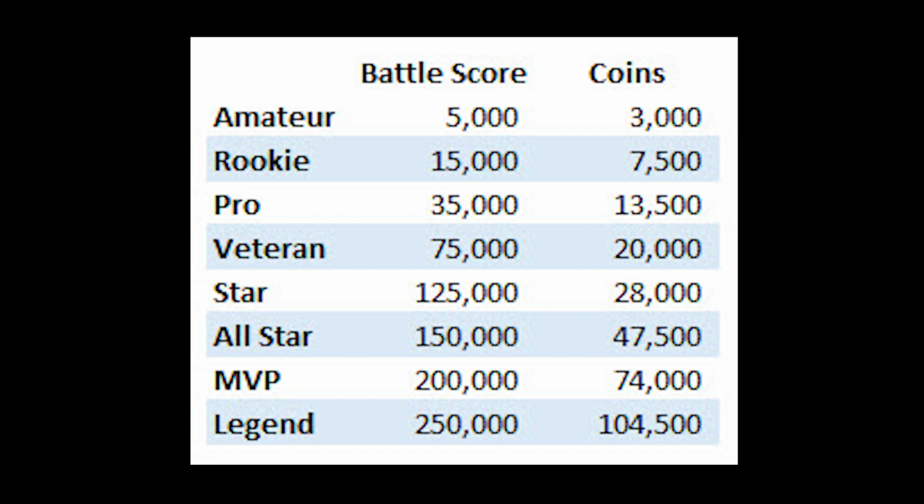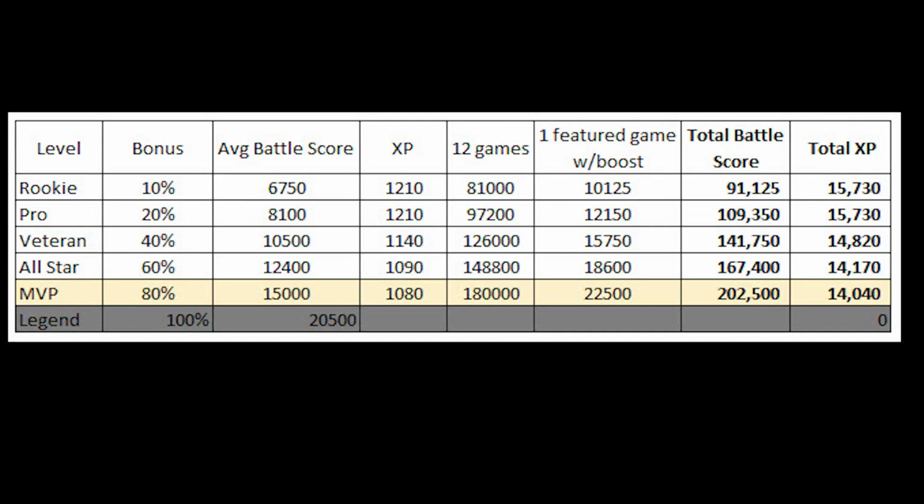And you can see here, this is just the different levels and the battle score you need to hit those levels, and then what the coin value is. So I figured out what a midfield pack is worth, what a red zone pack is worth. A midfield is roughly 7,000 coins, a red zone's 15,000 coins. So that's what the coins total is going to be worth per battle score at those tiers. And in this method, we're really looking to get that MVP method at 200,000 battle score.